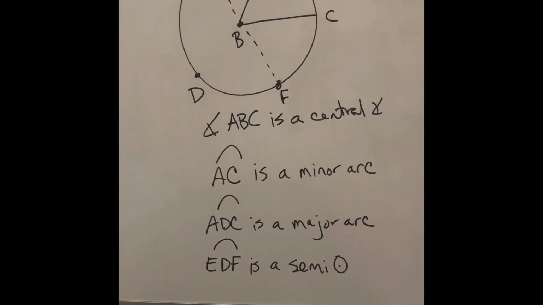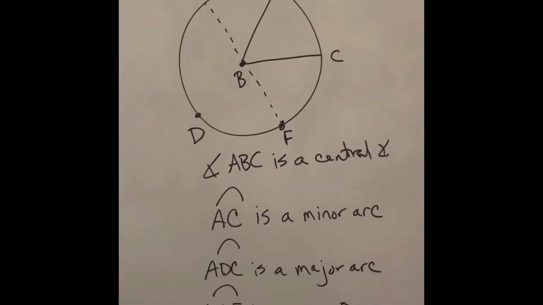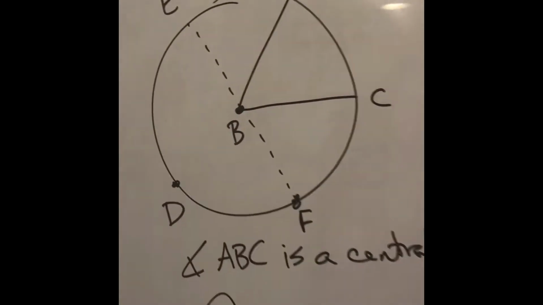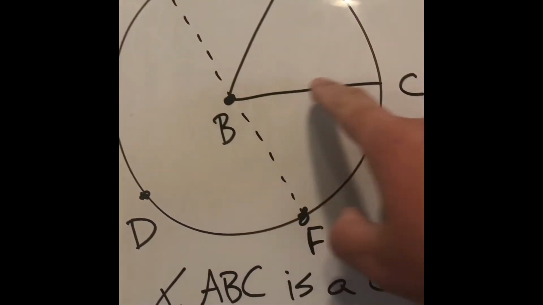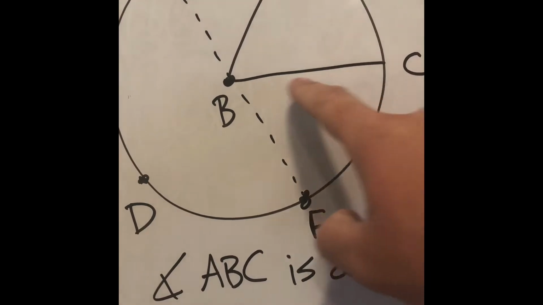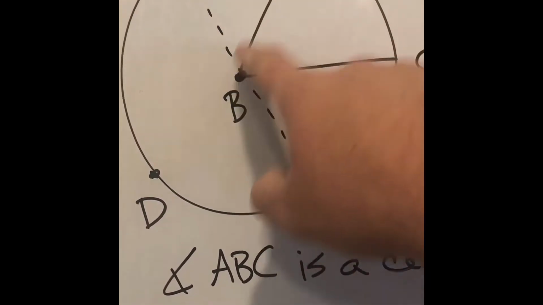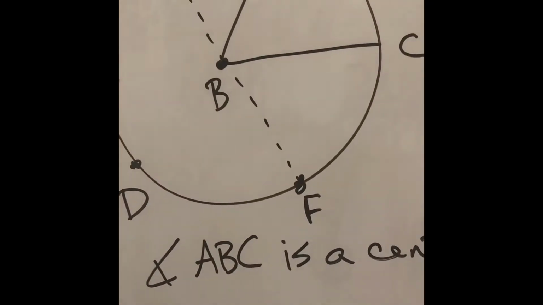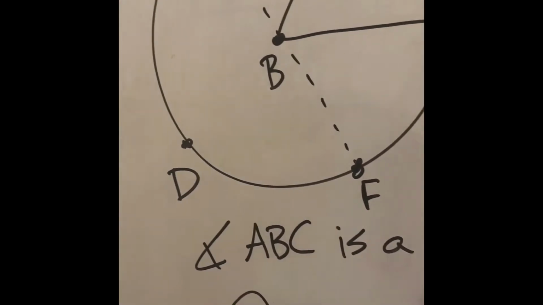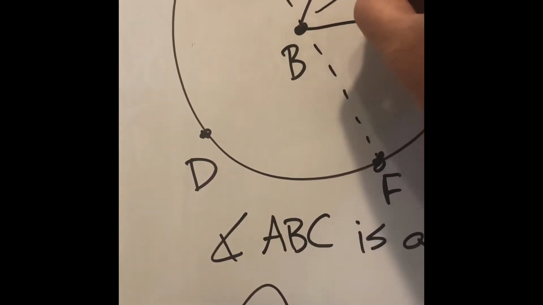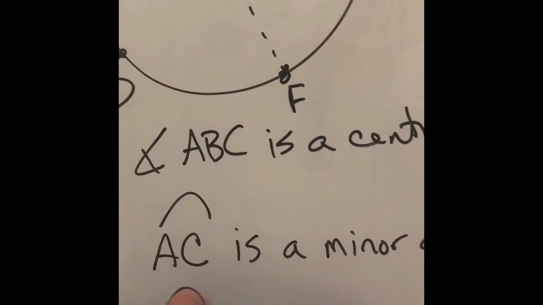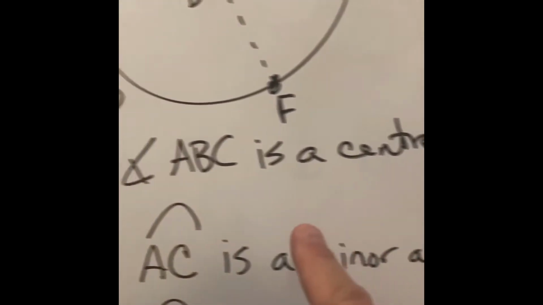All right, today's lesson is going to be finding the measure of arcs. All right, first one here. We have a circle, obviously. Now, when you have this angle here, coming from the radius AB and the radius CB, notice how they meet at the center of the circle. So since they meet at the center of the circle, that's going to be called a central angle. All right, so angle ABC is a central angle in this picture.